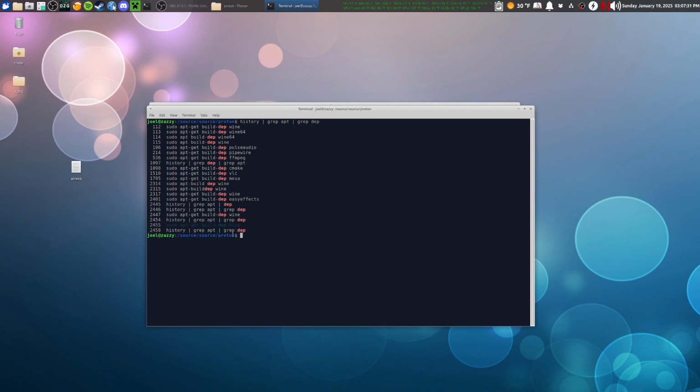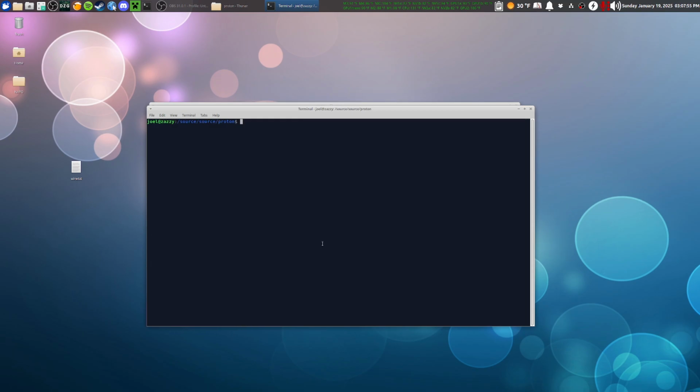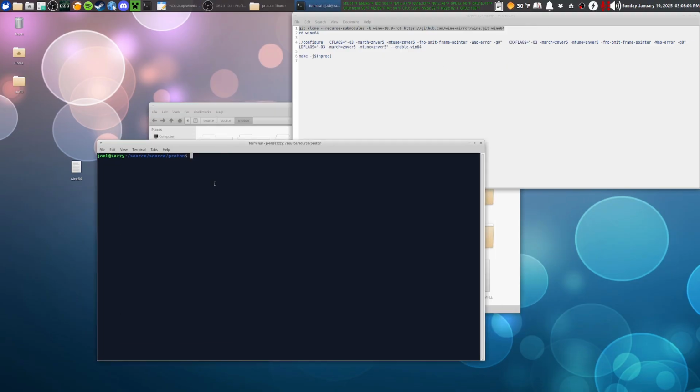See, look, you don't need to remember commands. You just got to be smarter. Work smarter, not harder. Okay. So this should give us everything that we need. I already have it, so I cheated, right? Never mind. But that's what you're going to need to do. You need those dependencies. And yet there will still be some dependencies that you do not have. So don't worry about it. It's easy to do, easy to get the dependencies.